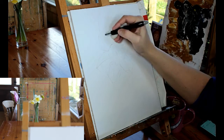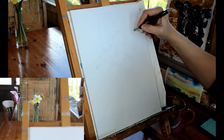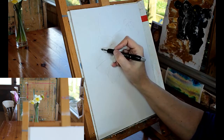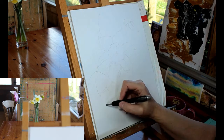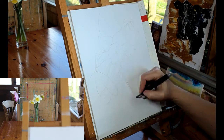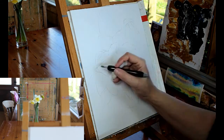And don't use your eraser too much either. Don't overthink things. Don't keep rubbing things out and starting again. If a line's wrong, just carry on to the next line and ignore it. So that's the first thing with your actual sketching. Keep your arm moving. Nice broad strokes and don't be over fussy and getting too much detail in there. Just get the main shape and essence of the flowers.